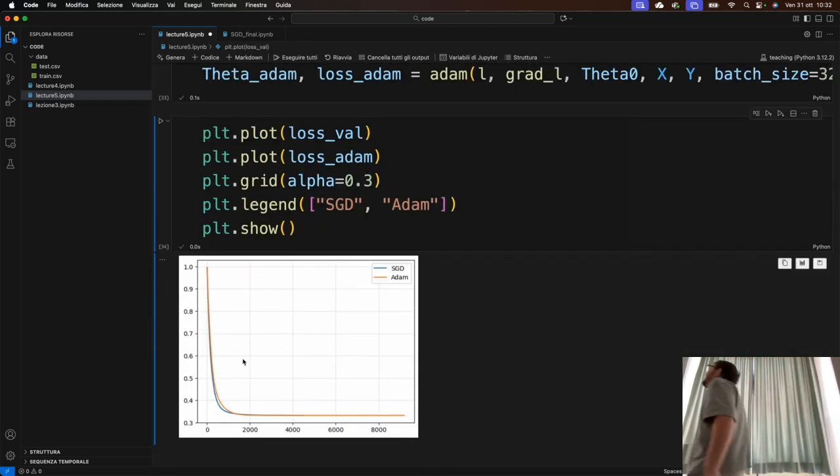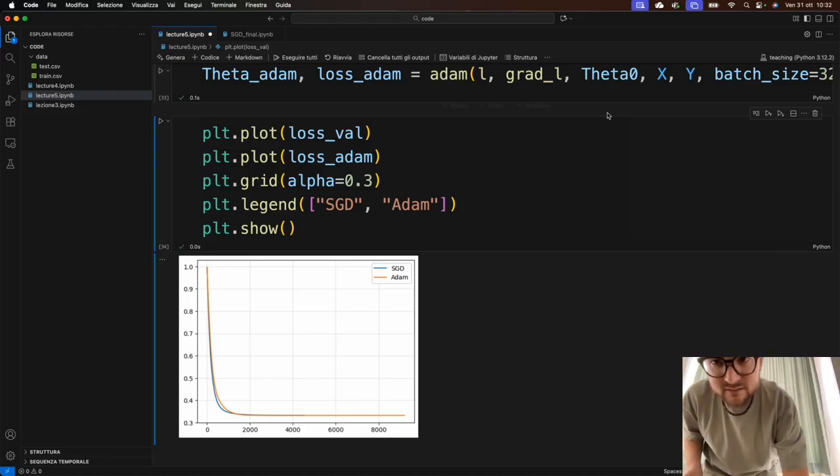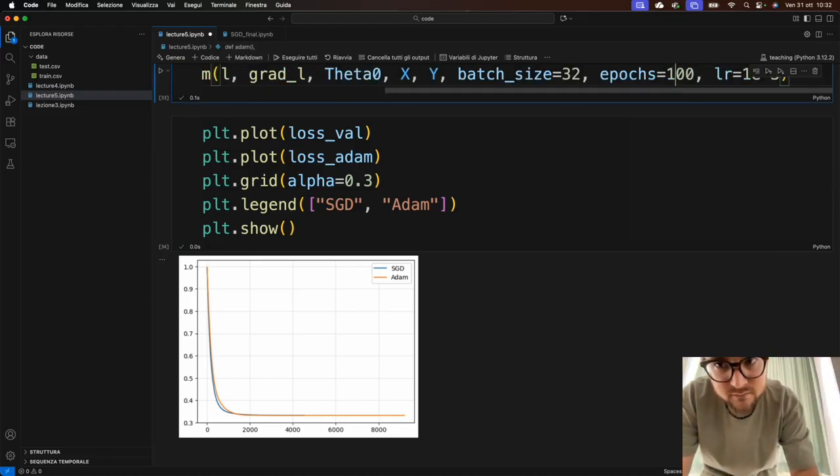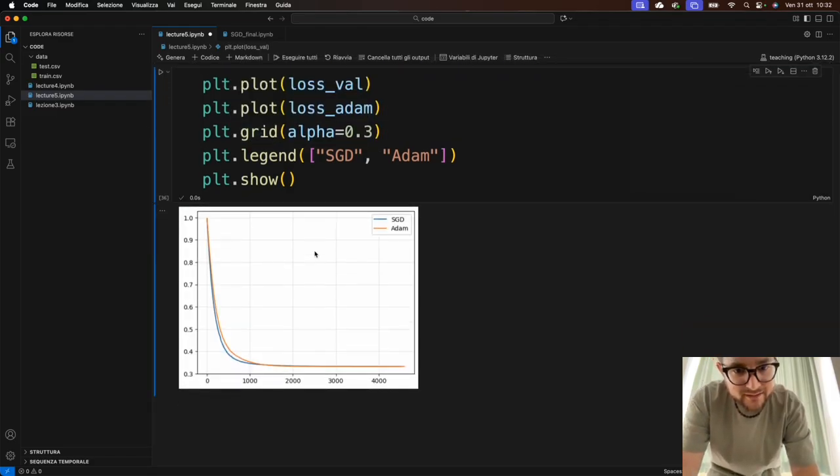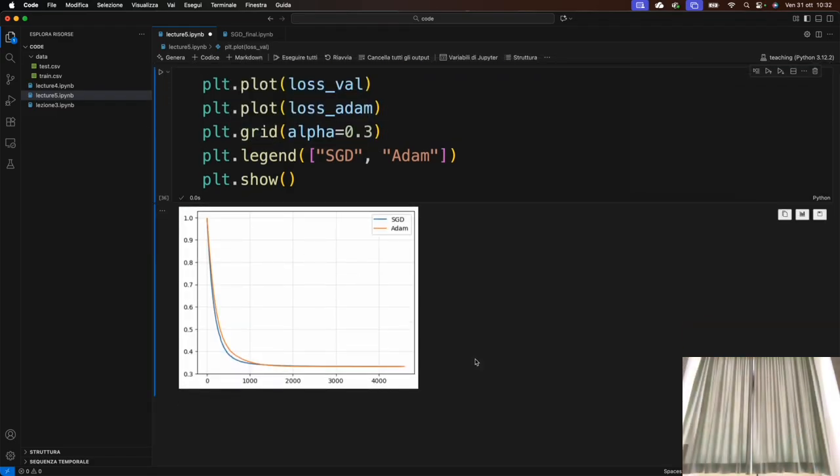What happens is that apparently, in this specific scenario, the number of iterations of Adam is too high. I believe it was 100. Okay, now it's correct.